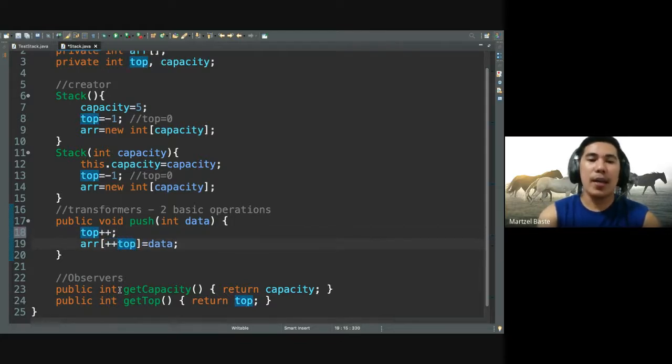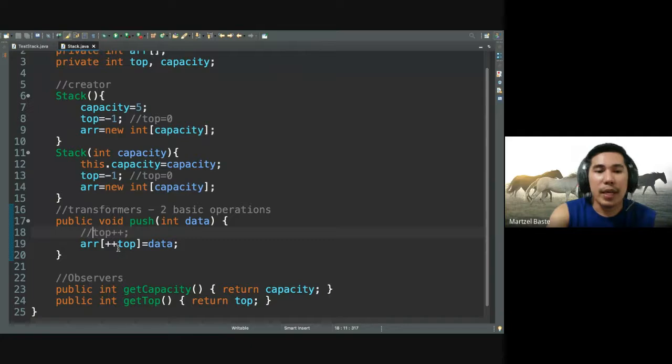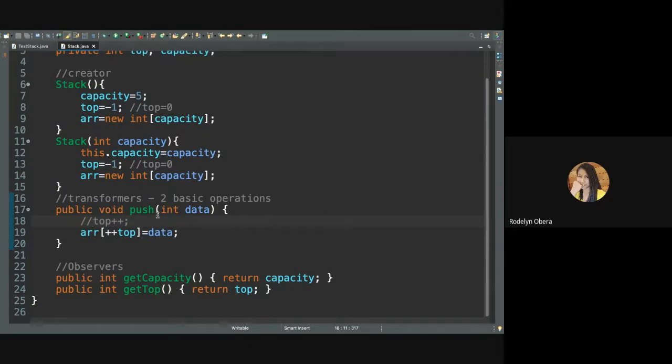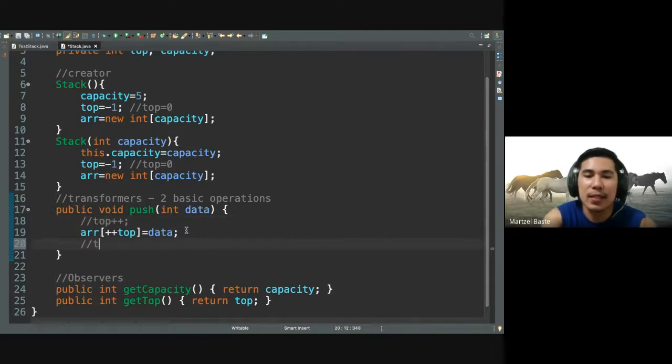But if you put plus top, you can actually remove the top plus. This is pre-increment. But if the top is not -1 at first, you can use top directly, then top plus below. Okay, sir, if top is initialized to 0.